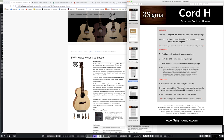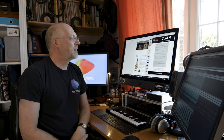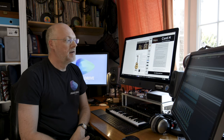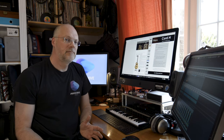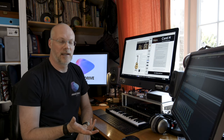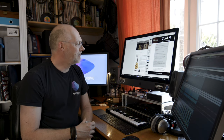We've also got this Cordoba Hauser nylon guitar IR. I haven't got a nylon guitar. If I had a cheap nylon guitar, it might be an interesting experiment to see what the direct injected tone for the nylon guitar is like on its own or with the IR on top. But I haven't got a nylon guitar, so I've used one of our plugins. So it's not necessarily the best test of this IR, but it gives some idea of what it can do. If you have a better plugin, like Orange Tree Samples nylon guitar plugin, which I'm considering, then it might make a difference, and we might do some experimentation later on with that.